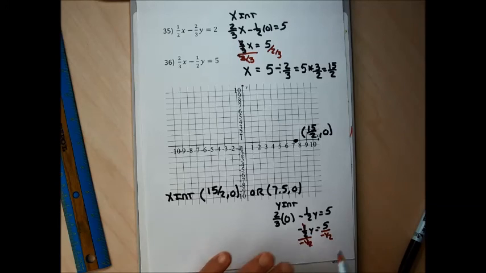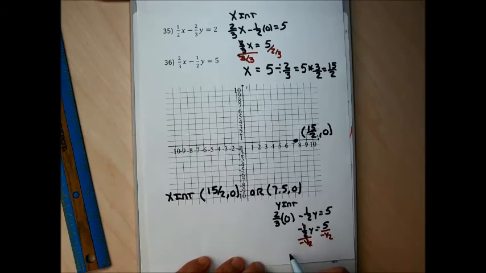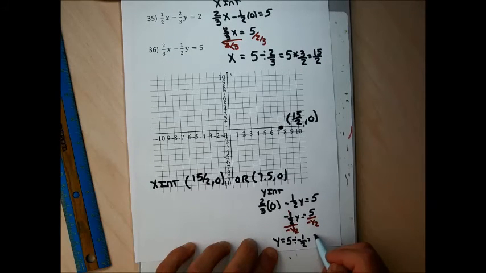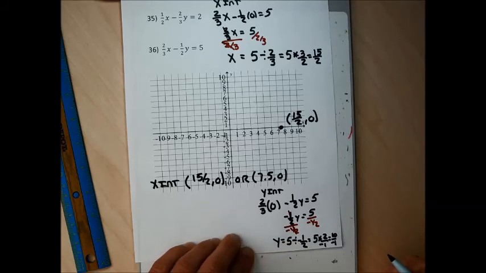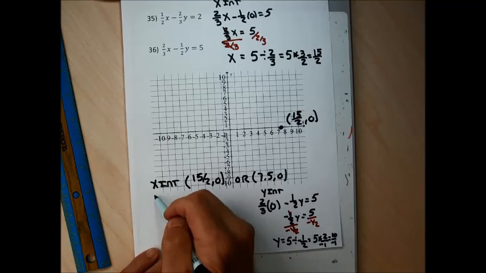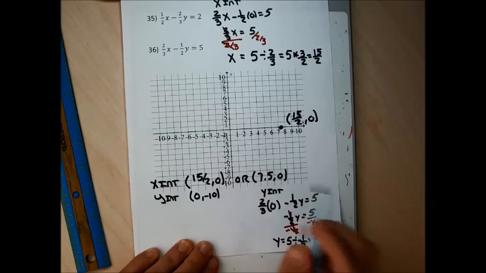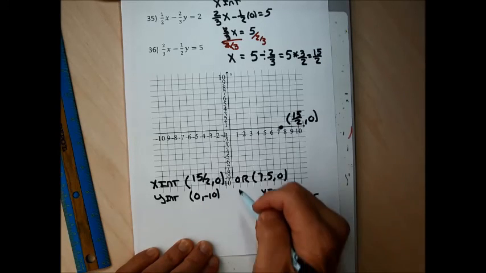On the left-hand side, I cancel out the negative 1/2, and I get a y. Now on the right-hand side, I should write this as 5 divided by negative 1/2. I'm going to flip it to a multiply, so it's going to be 5 times 2 over negative 1. Flipping the fraction, making the multiply. This is going to be 10 over negative 1, and 10 over negative 1 is negative 10. So the y-intercept is going to be 0, negative 10, because that 10 over negative 1 turns to negative 10.